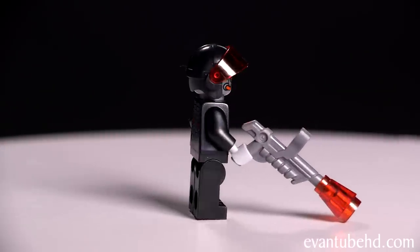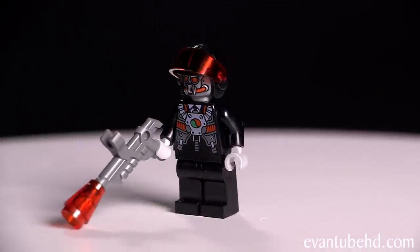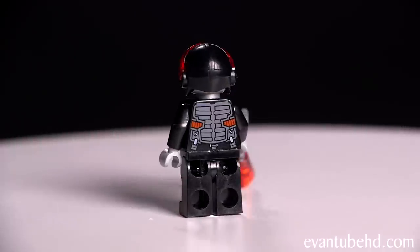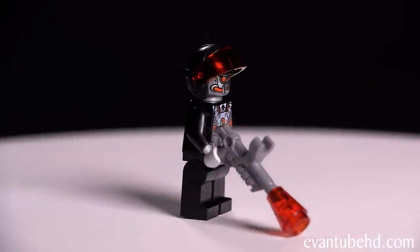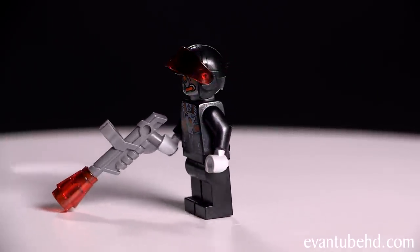Next up, we have a Robo Pilot. This guy comes with a big laser blaster, and he has a matching helmet and visor. You can move the visor up and down, and you can remove his helmet. He's got some cool printing on the front. It looks like he's wearing a suit with mechanical parts, and there's a little Octane logo on it. It's also got some cool printing on the back.